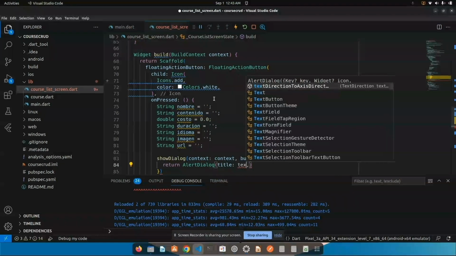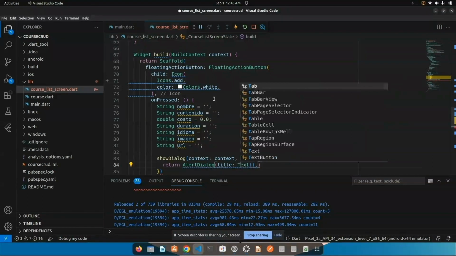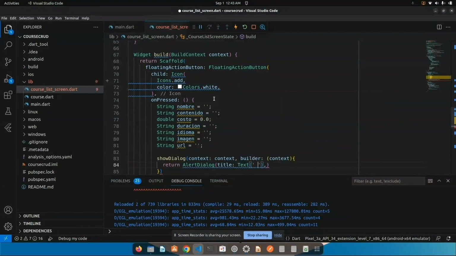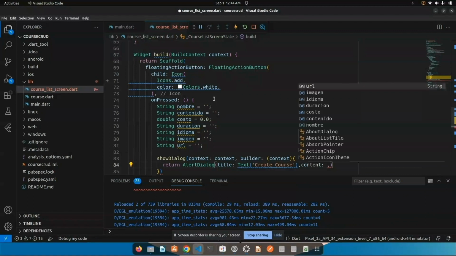Our title will be a text widget that should say create course, and the second property is content.